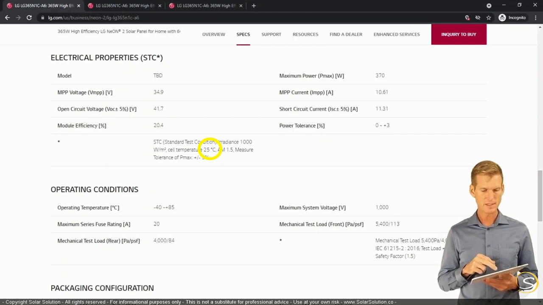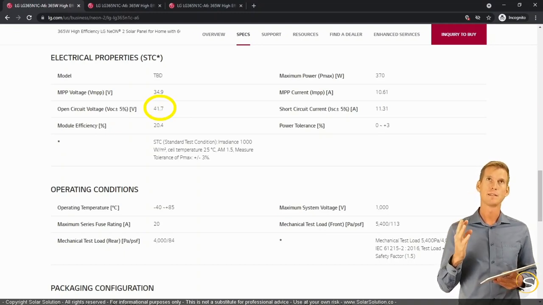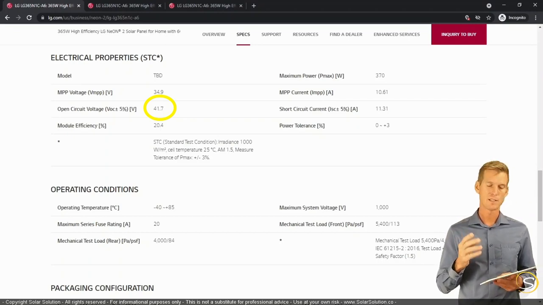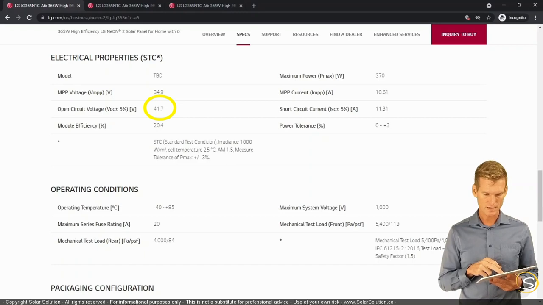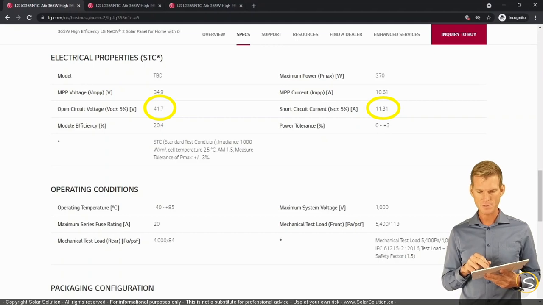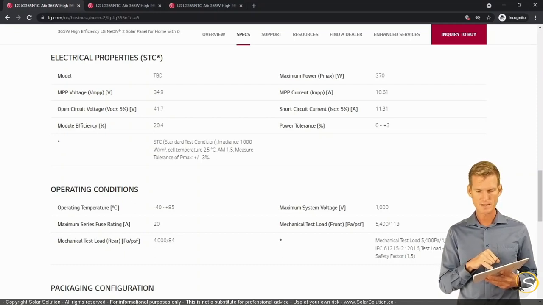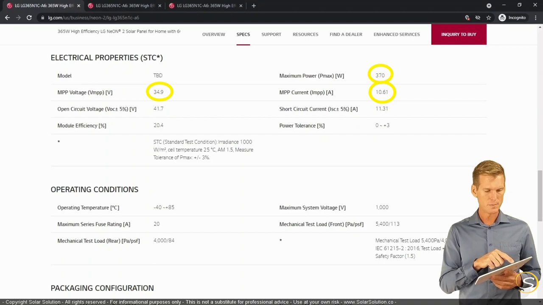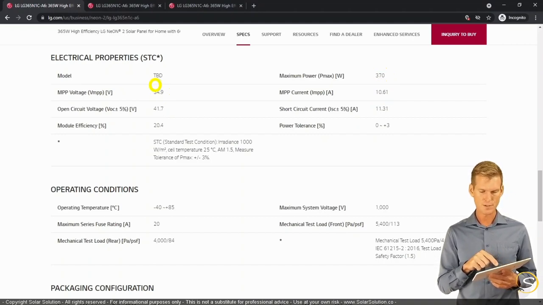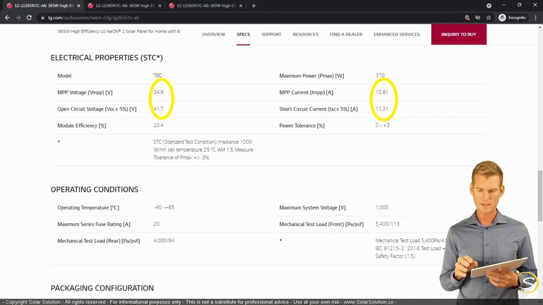So that's under STC testing conditions. We can see here that the open circuit voltage of this module is 41.7 volts, which is close to what I said. Like the 0.6 volts per cell would be 36 volts normally, so it's slightly higher than nominal, which is good. That's an advantage. And you can also find here the short circuit current, 11.3 amps is the short circuit current. And they will also tell you what the current and the voltage is for the maximum power point. You see here that the maximum power point is 370 watts. And you get that at an amperage of 10.61 amps and a voltage of 34.9. Which makes sense. You can see that the VMPP is lower than the open circuit voltage, so 34 is lower than 41. And you can see that the short circuit current is higher than the IMPP, 11.3 versus 10.6.